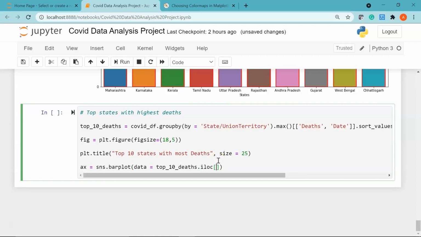I'm going to choose 12 states. The reason being, there are some discrepancies in the data. I'll show you once I plot this result. So in the y-axis we'll have the Deaths column. In the x-axis we'll take State/Union Territory.